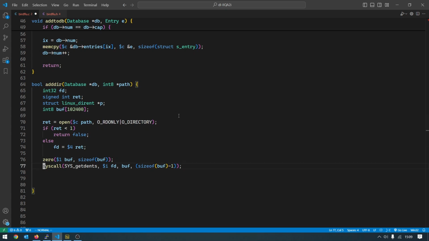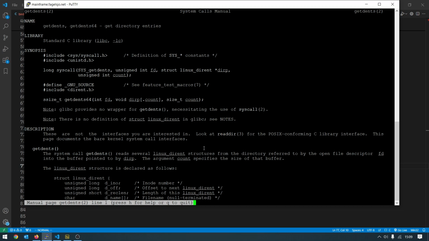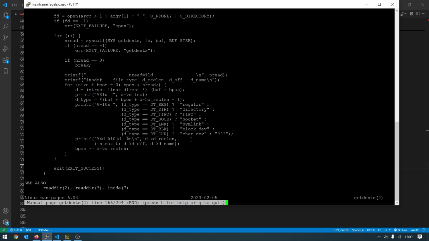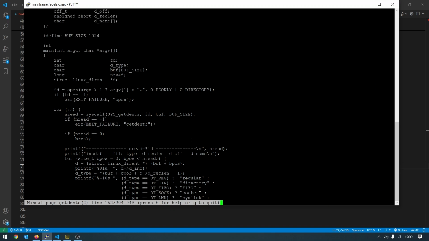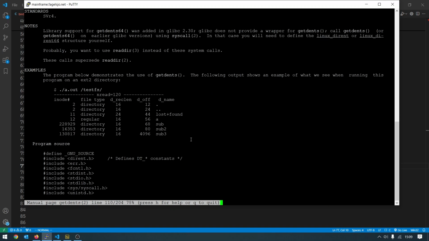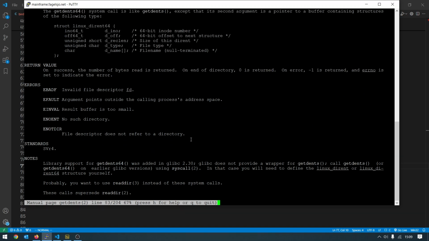And maybe we should let our ret be equal to this. Let's check the return value. On success, the number of bytes read is returned. On end of directory, 0 is returned. On error, -1. Okay.